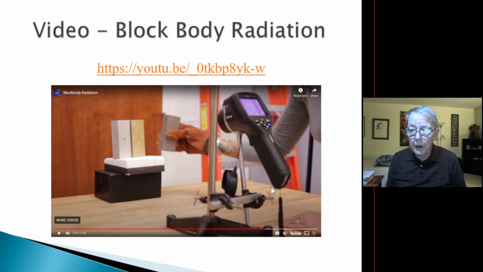A little bit of background first. The ultraviolet catastrophe comes about by measuring the spectral radiation coming out of a black box. In this particular video, this person is setting up 3 black boxes.